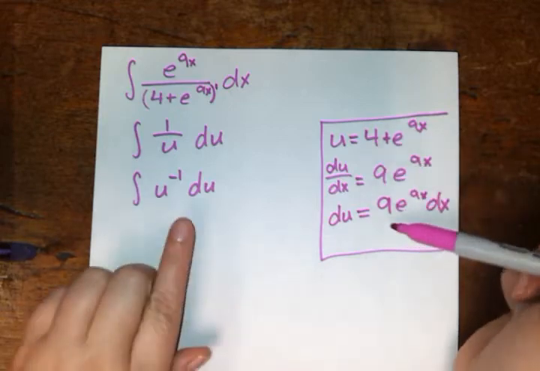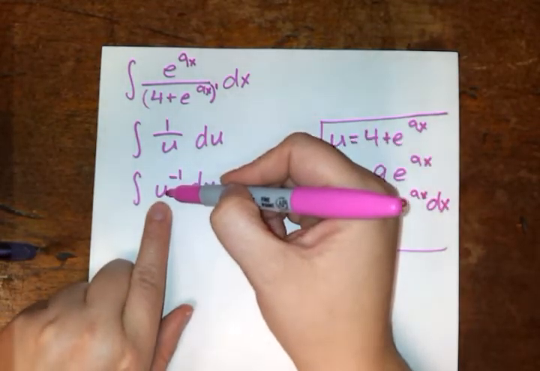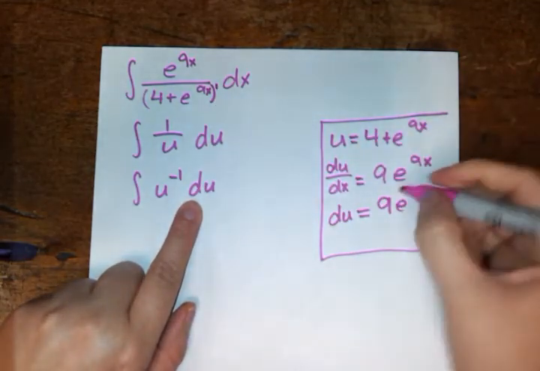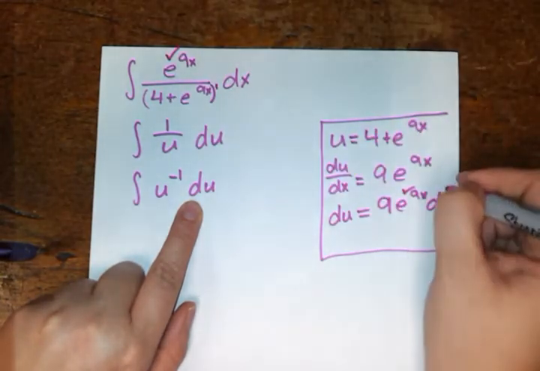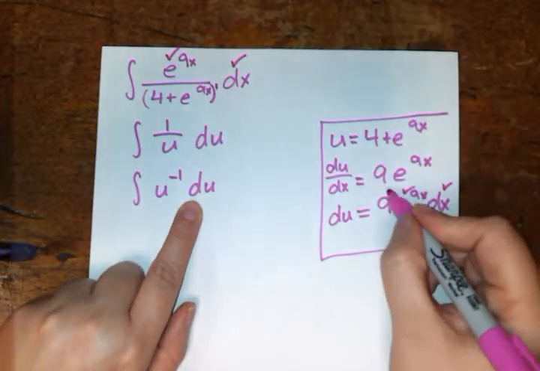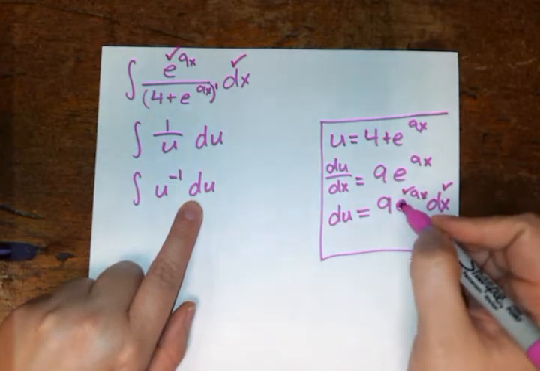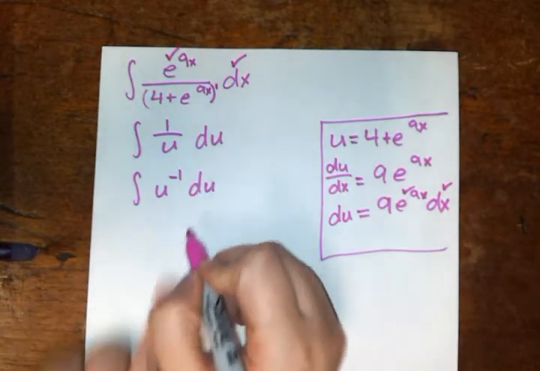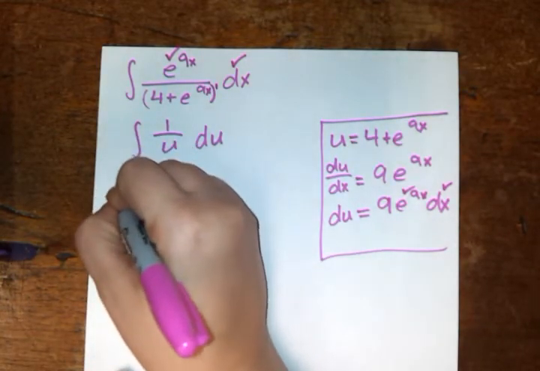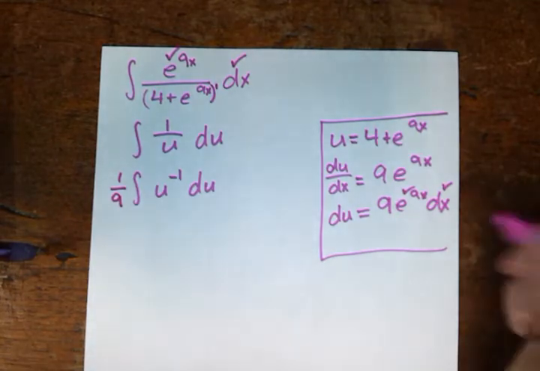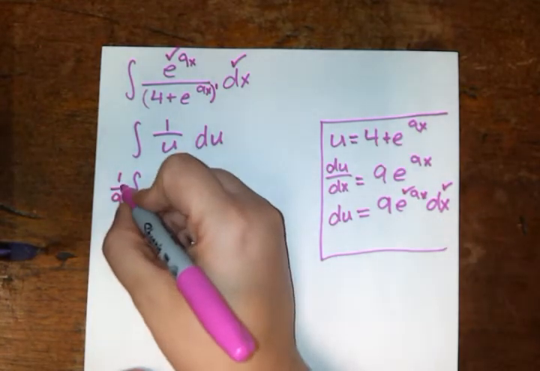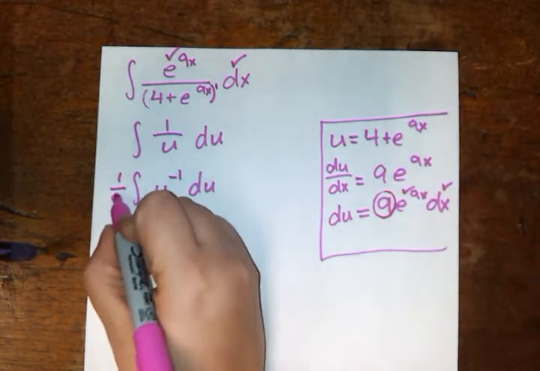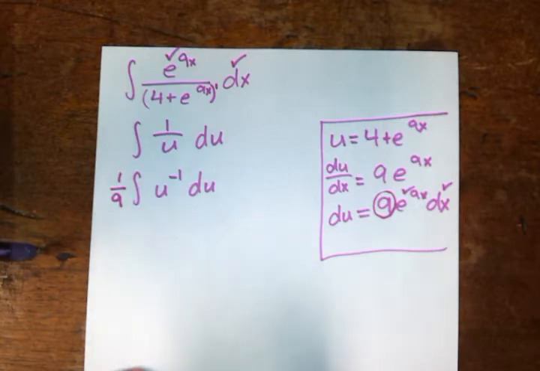Okay, did we get rid of everything in our original function? Let's see. We have our u to the negative 1. That's this here. Our du is, well, we've got an e to the 9x. That's taken care of. A dx, that's taken care of. But we have 9 times that. So that's too much. We've got 9 times as many of these guys as we need. So that's 9 times as many du's as we need. So it means we need to multiply this whole integral by 1/9. Because we had 9 times too much, we need to take 1/9 of it. Remember that whenever you have something extra in your du, that's just going to go out into the denominator of a fraction in front of your integral.